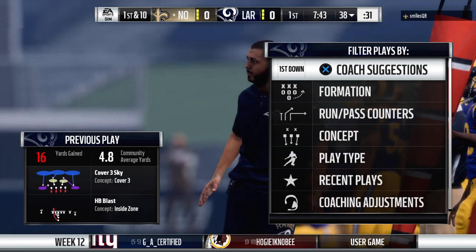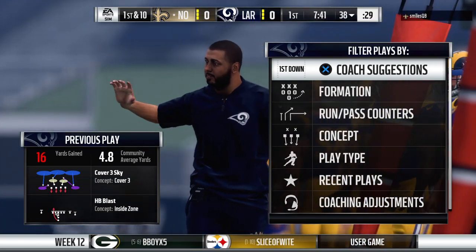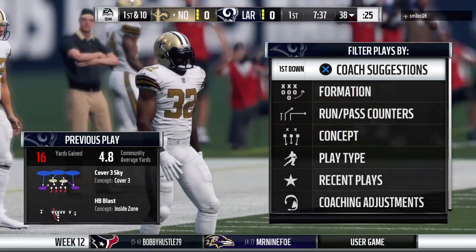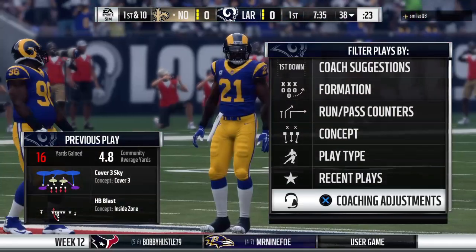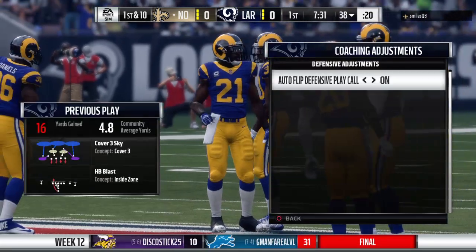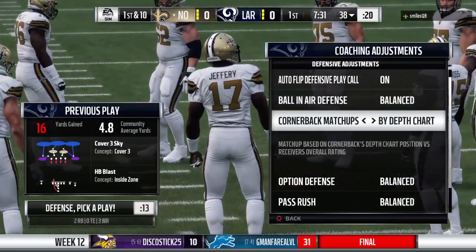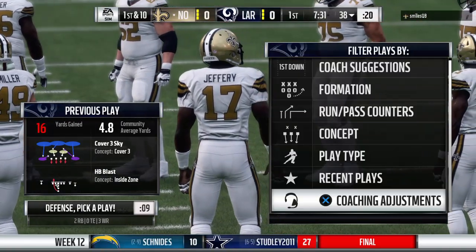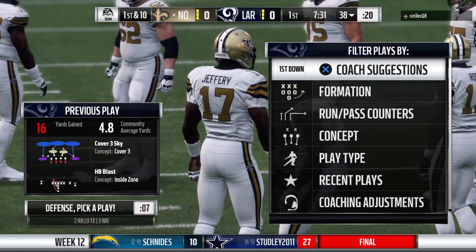That O-line, they cleared a big hole there on that run. The athleticism of offensive lines continues to evolve, and we're seeing it here. Not only controlling things right at the line of scrimmage, but they're able to get upfield to what we call the second and the third levels. You know, get to the linebacker spot, the secondary spot, getting all the way downfield with their blocking, which helps keep the running back clean. They'll try to continue that trend here this afternoon.